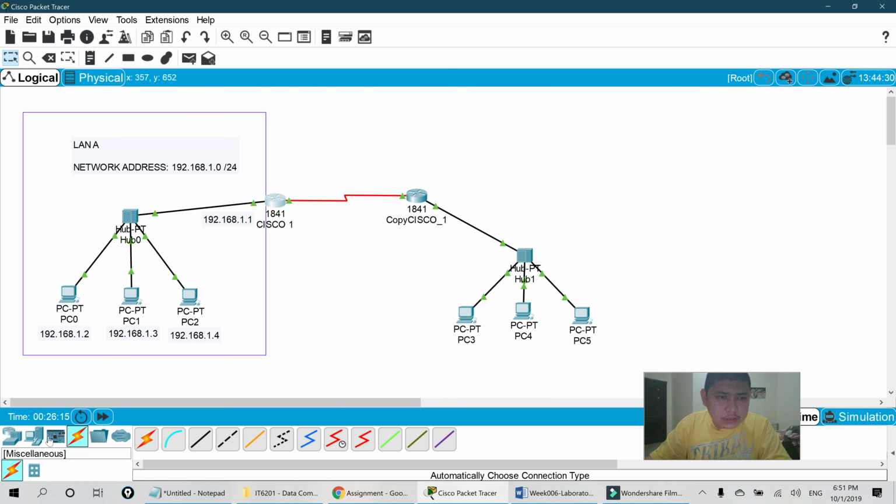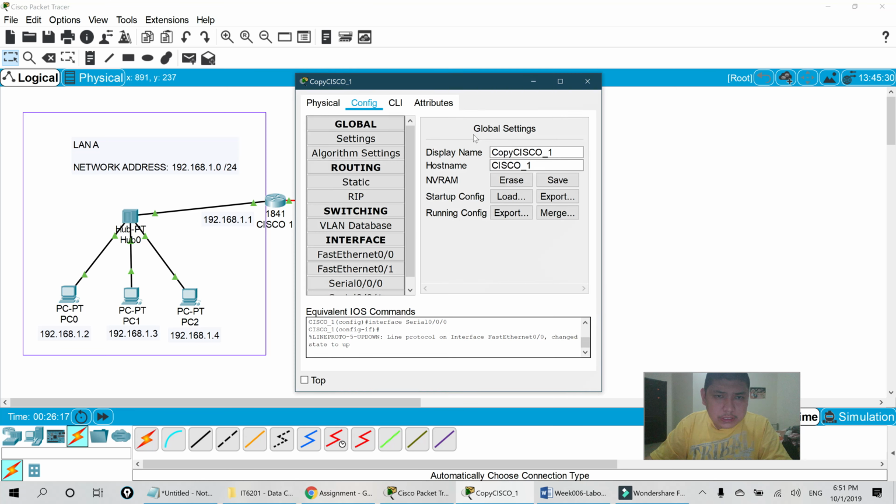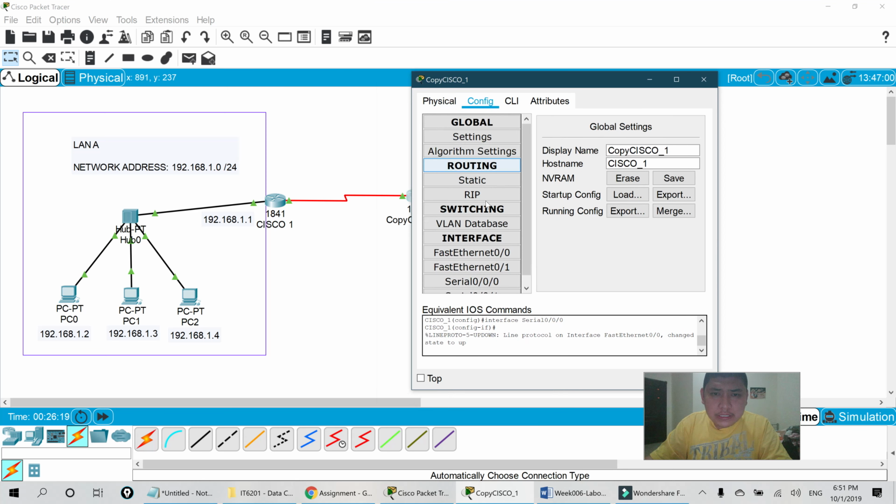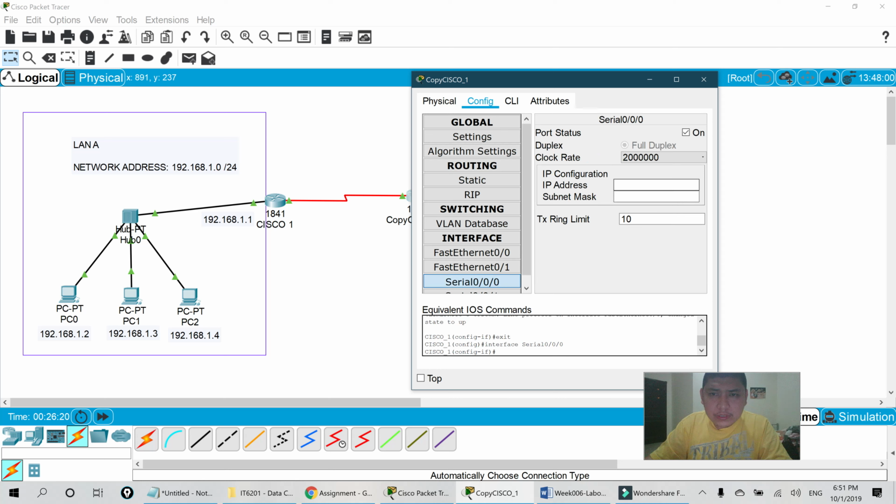Okay, next is this router here. Then I'm gonna go to its serial link, and set 10.0.0.2. Subnet mask is 255.255.255.0.